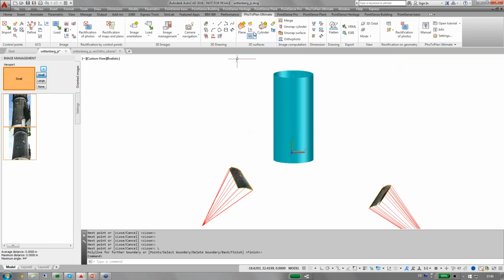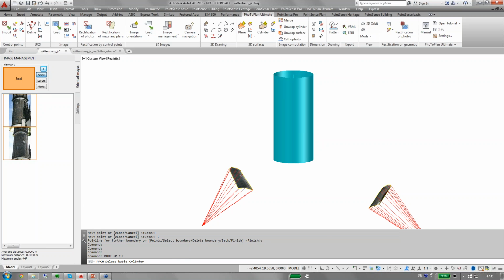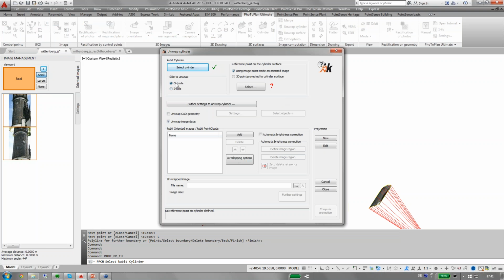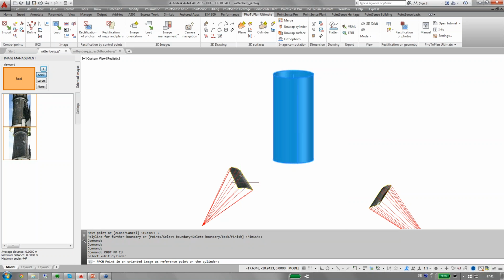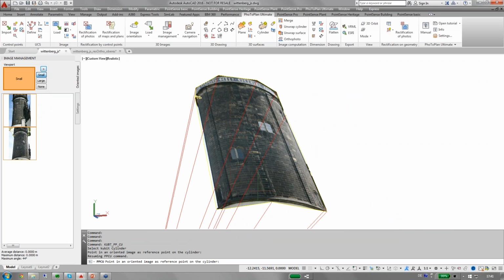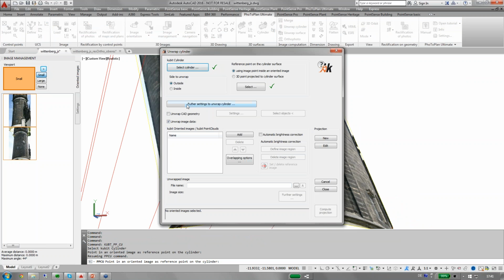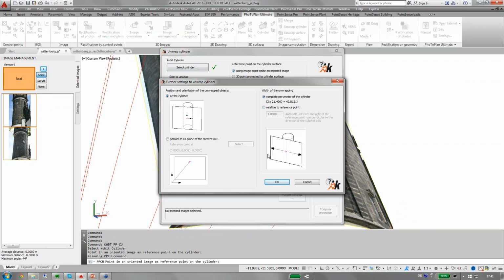We have the cylinder as a projection surface, which we then unwrap, so I can run the command. So I'll select the cylinder, and the photographs are on the outside of the cylinder, and I will define a reference point over here for me to make it easier to define how far left and right of this reference point I want to unwrap.